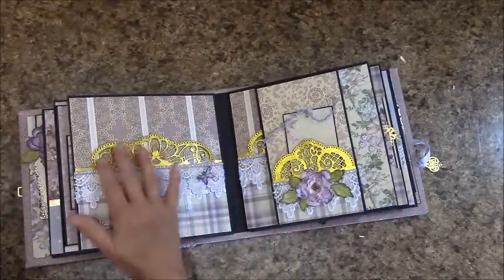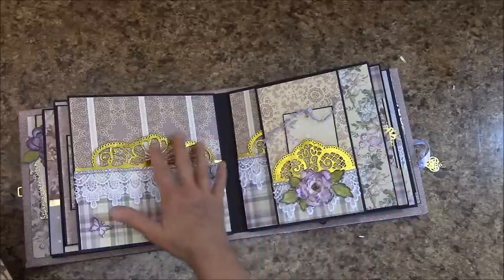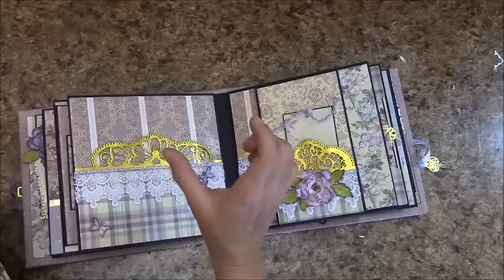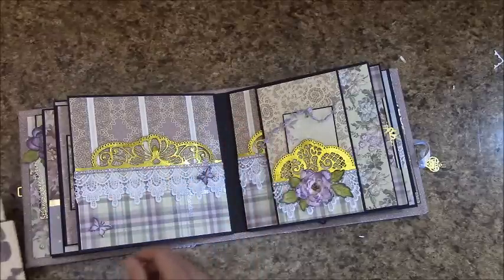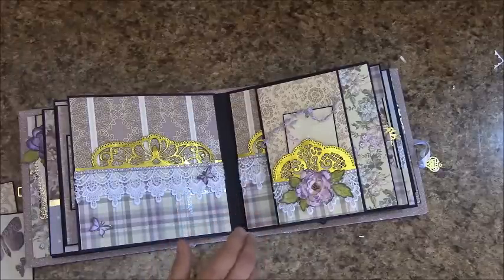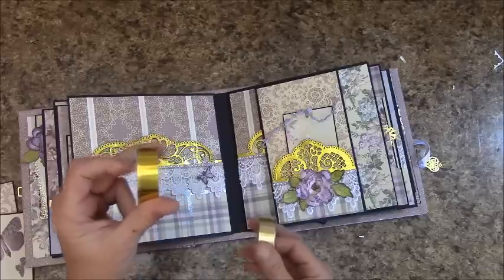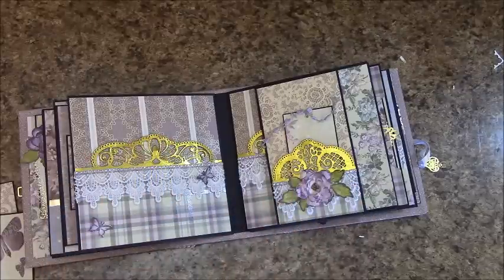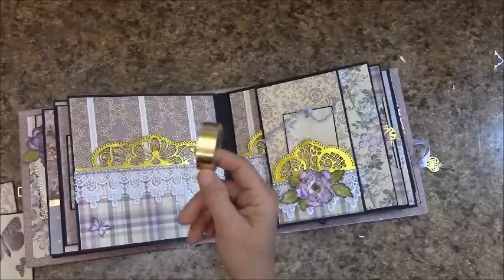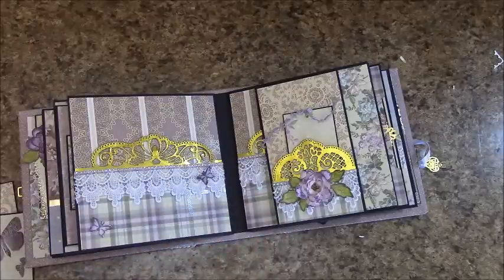Now this, if you don't care for this bright gold, you won't buy the gold washi tape. You'll want to get the rose gold. And the rose gold is toned down quite a bit, or get some sort of gold. But this is what I used, and it is pretty intense, even for me. But I did want to show you what that looks like. So this is the alternative, which I've been using throughout.